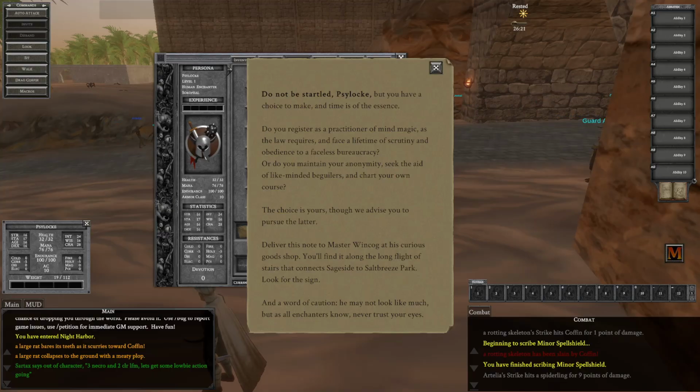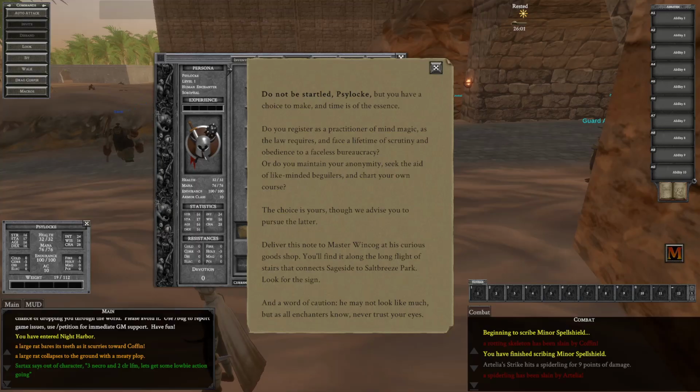You'll find it along the long flight of stairs that connects Sageside to Salt Breeze Park. Look for a sign. So if you've never been in Night Harbor, that could be kind of confusing. There are maps that you can find on the wiki that will help you to locate it.